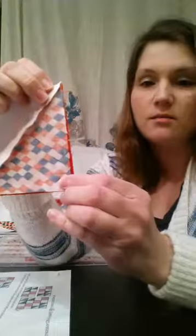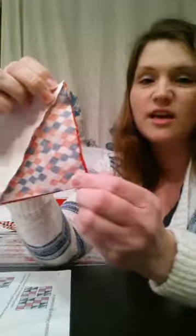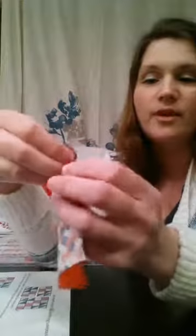It helps me to make my points line up better if I start sewing on the top, this way up here, down, instead of, say, starting here, because then you're more likely to end up not lined up. I don't know if everybody else does that. I like to go through the thicker part first so I know that's secured in the right spot.